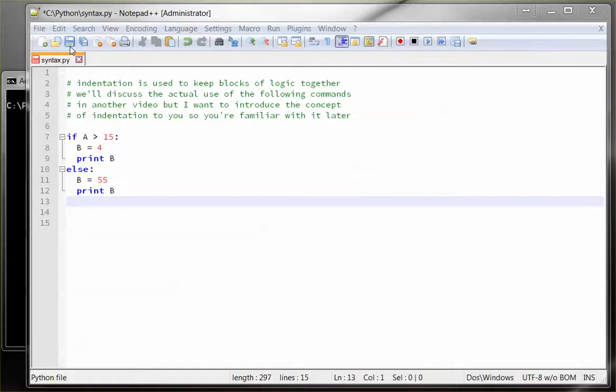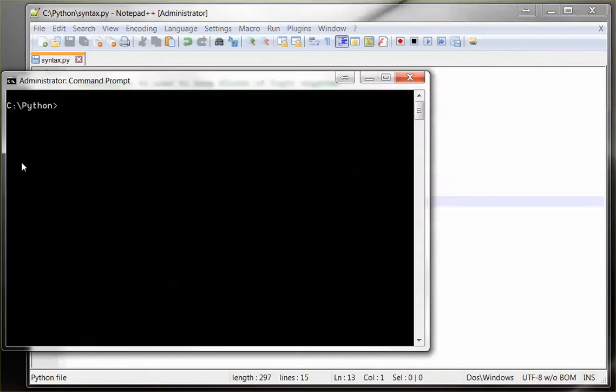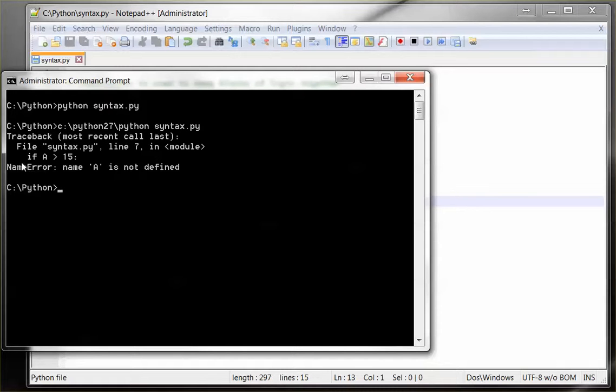So if we run this program, we get an error code. Now, why do we have an error code? It looked like pretty straightforward code, but the message says a is not defined. Now, this is part of the syntax of programming.